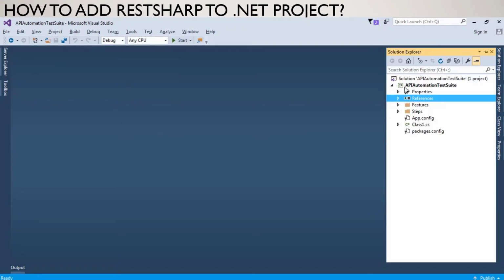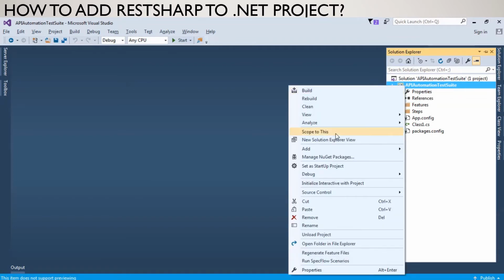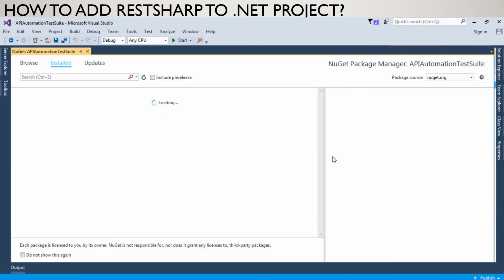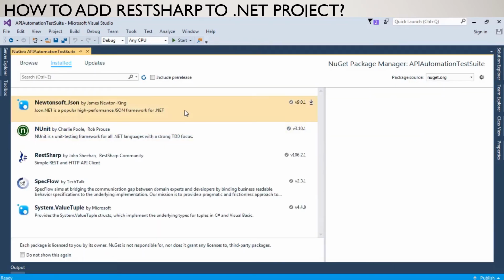Same thing, how we can add RestSharp to the .NET project. So just right click on API Automation Test Suite, Manage NuGet Packages, and then search RestSharp.